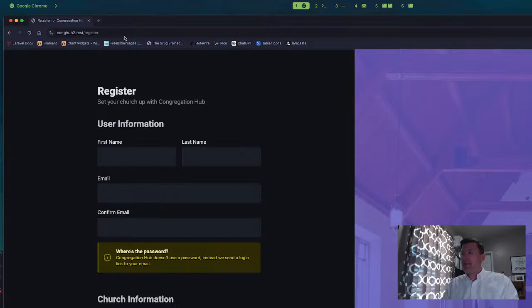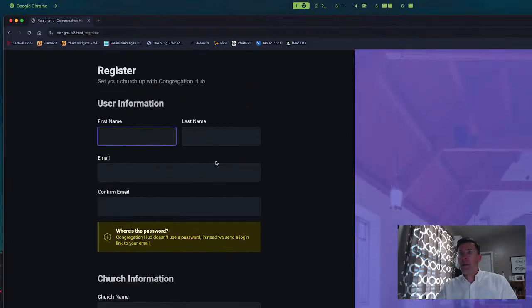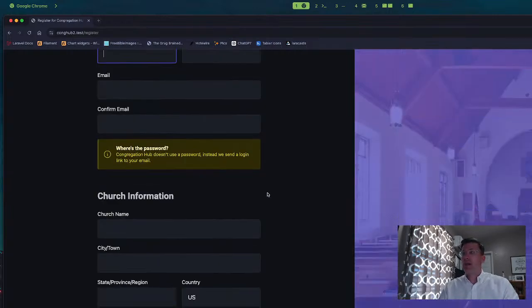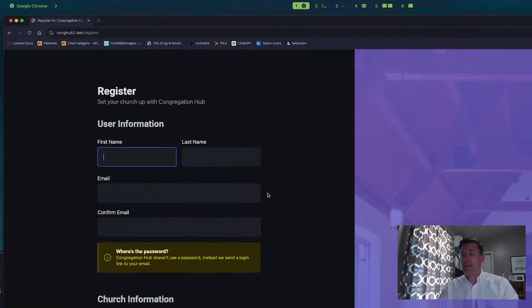I want to do a couple things today and show some of the stuff that I've done since yesterday. I'm working on my registration screen here, and one of the things I've set up that I think is kind of cool is the ability to switch between dark mode and light mode. Honestly, I'm doing that probably more for myself than anybody else, because having to stare at this so much as I work on it, if it was bright mode all the time, it would probably hurt my eyes. I have kind of issues with my eyes staring at a computer screen too much.